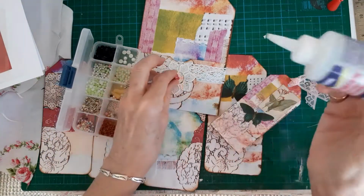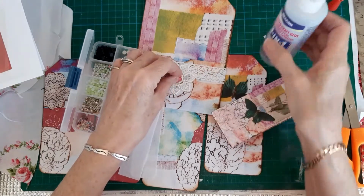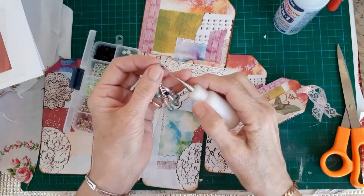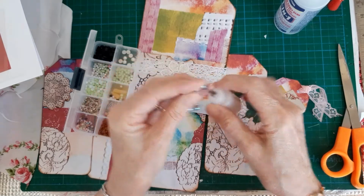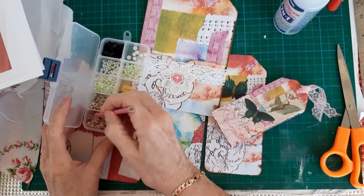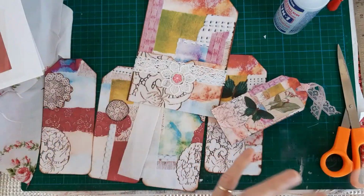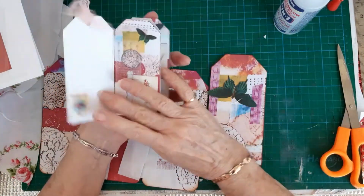So I'm using 3-in-1 beacon glue because it's on fabric, and right in the middle I'm going to use my Cosmic Shimmer and just put a tiny dot of that. Put the pin back in my Cosmic Shimmer and get a tiny gem or pearl, teeny tiny pink one, and that can go right in the middle there. So that is a big pocket there which these tags are going to go in. So that's the first one I did, which I've just shown you.